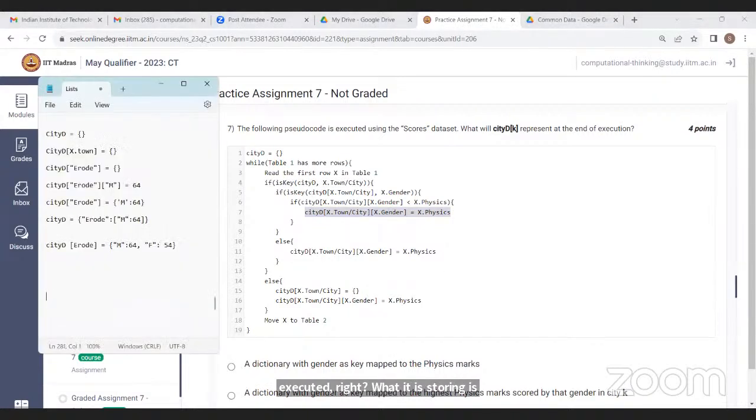something like this, right? So you have city, town. Just remove this for the sake of simplicity. And some marks, maybe 76, is being stored.